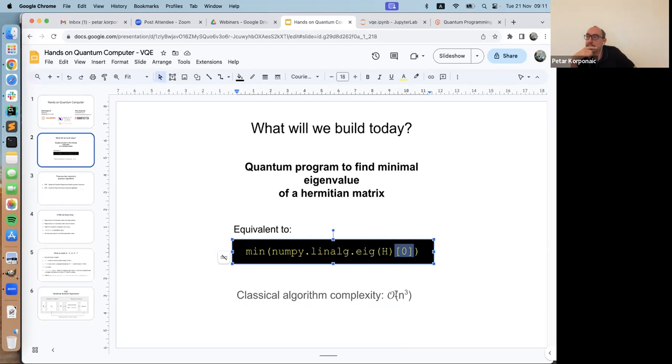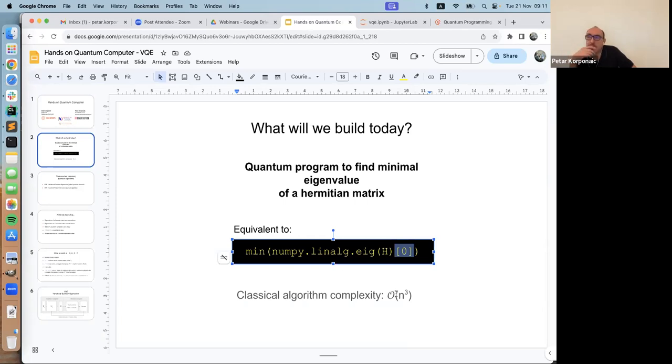In practice, because there is noise present in quantum computers, it's challenging to calculate eigenvalues for large matrices. So this can be done only for small matrices for now, but the complexity of the quantum algorithm is smaller.